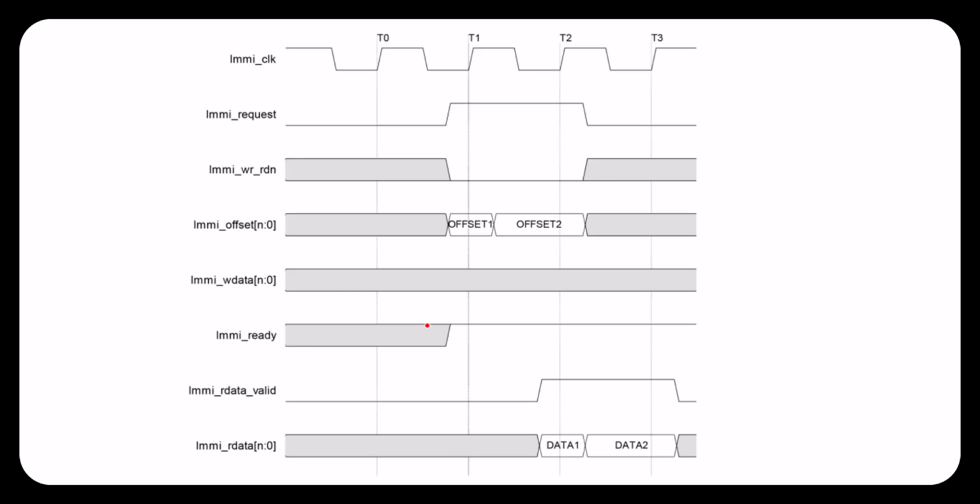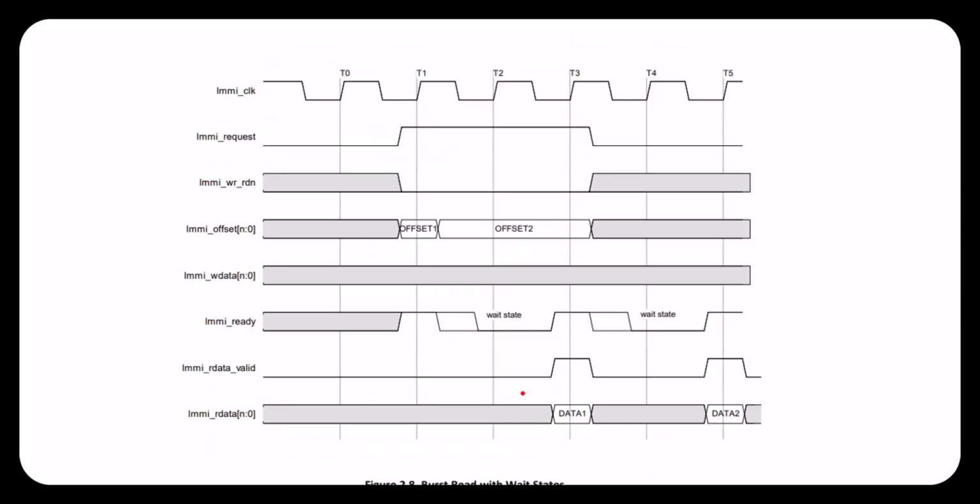Sometimes there will be a consecutive read process from the slave. So continuously the address will be placed on the offset, and consecutively the data comes from the slave as well. Sometimes a burst read will happen like this: this is one transaction, and for the second data, this is a request for the read data, and to get that data from this offset, the slave needs some time. So this is the time it will take, and it will place the data corresponding to this offset. And when the master requires another data from offset 2, again it will go back to the wait state, and once data 2 is ready, it will acknowledge with the valid signal.